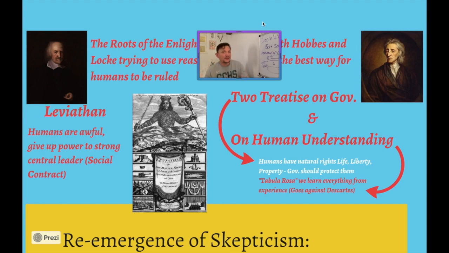And he actually formulated this theory that we are all born a blank slate, or as you would say in Latin, tabula rasa, right? So he would actually say basically we learn everything from experience, right? Which actually goes against some of Descartes' ideas, because Descartes believed actually that the human mind and dualism, that these two things are separated, right?